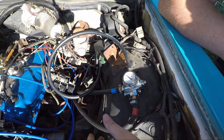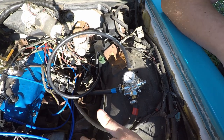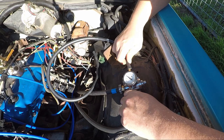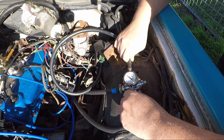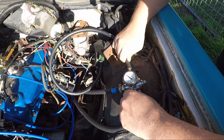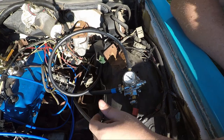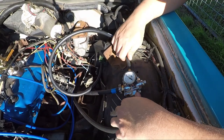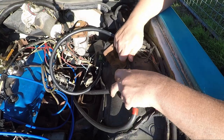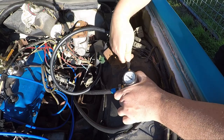I'm so dumb. I don't know if there's a way to soften up the hose or what I could do with this. I could have gotten a larger hose or a smaller nozzle and fixed all of these problems, but instead I decided not to. And what can one say about a person who does that? I'm not going to have enough to clamp on it just yet. Maybe I don't need to clamp.